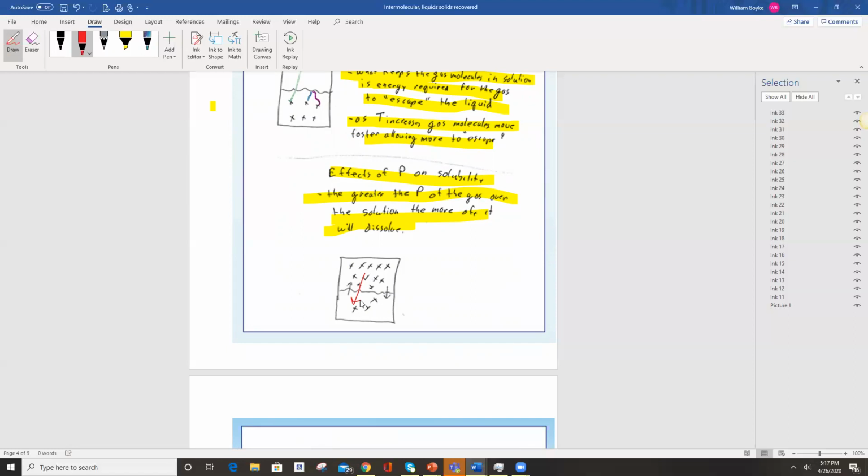That's why when you open up a carbonated beverage, it's at a pressure more than 1 atmosphere. You hear that release of pressure, whether you open up a can of soda or a bottle of soda or sparkling water, anything that's carbonated. There's more than 1 atmosphere of pressure in there because as a result, you can get more into that solution.